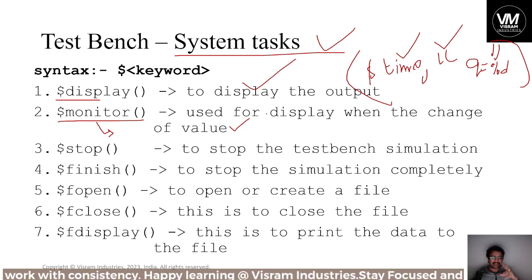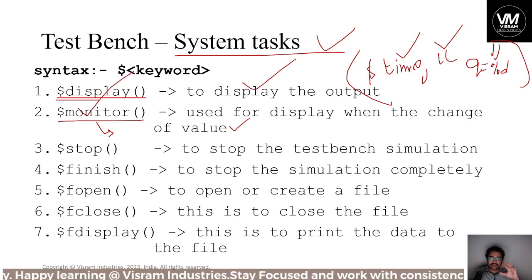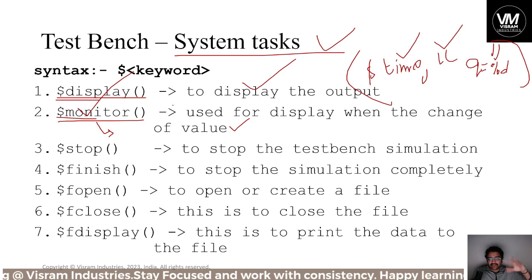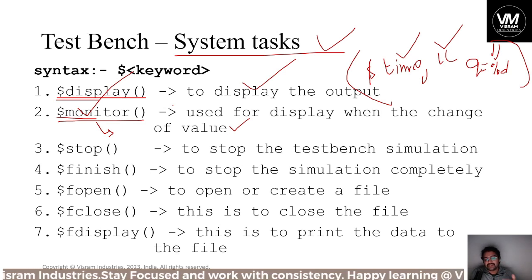So monitor is a bigger thing. Instead of $display we can write $monitor, and $display only displays one single output at one point of time. But if you use $monitor, for every iteration of the test bench simulation you can see the output. You can directly monitor everything. And $stop is to stop the simulation, stop the functionality.